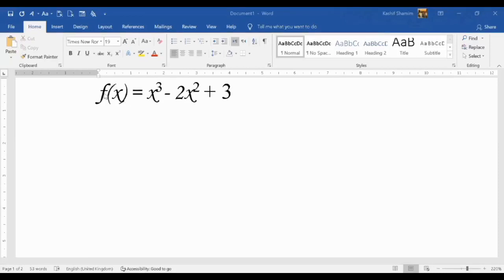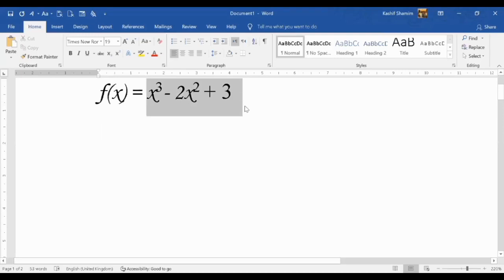Now, the factor theorem. Let's have a look at this equation. This x cube minus 2x square plus 3 is an expression that can be termed as the function of x. So this whole polynomial is a function of x. You don't need to get confused by that. That's just a way of expressing this polynomial. So if we need to find out the factors of this expression, what do I mean by a factor?